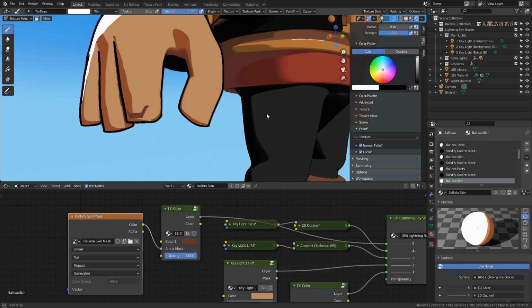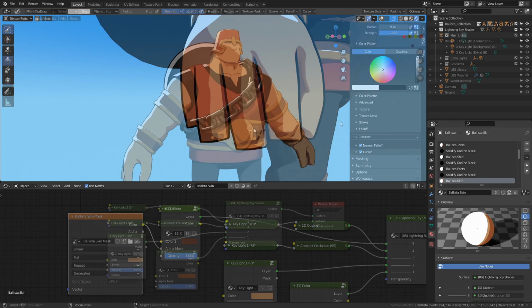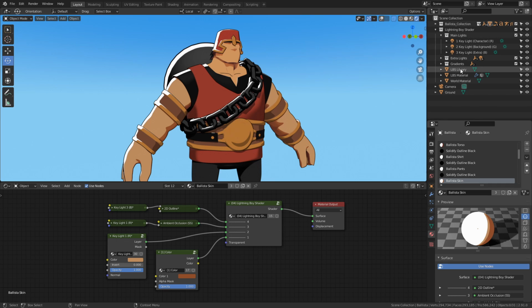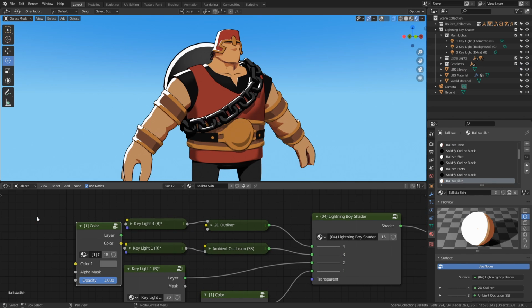So here's what's cool about black and white masks. You can see the result directly in Blender in real time with the final shading, unlike if you were painting in, let's say, Substance Painter. Here's how it works. First, we'll need a color node, so let's go back to the material library and pick this color node here and copy paste it on this skin material.